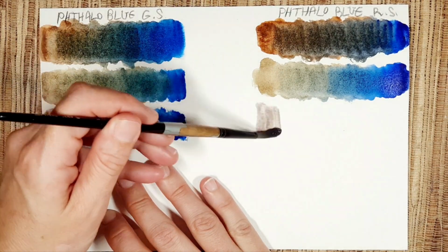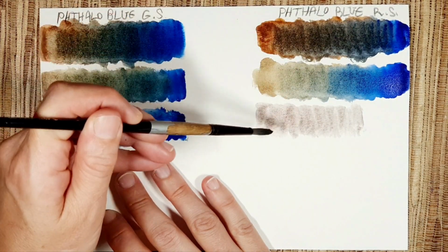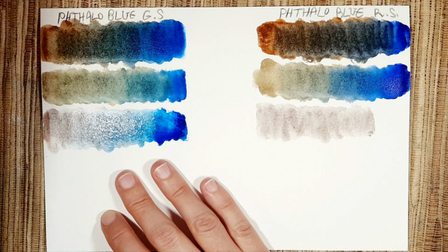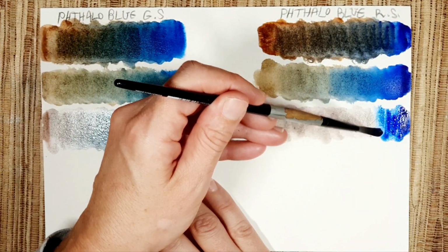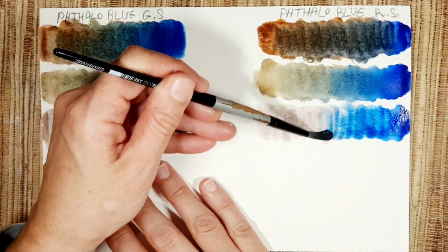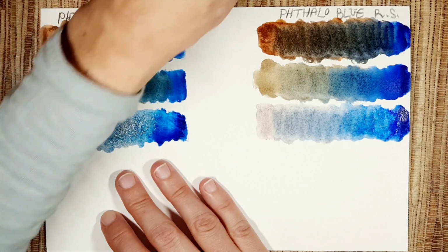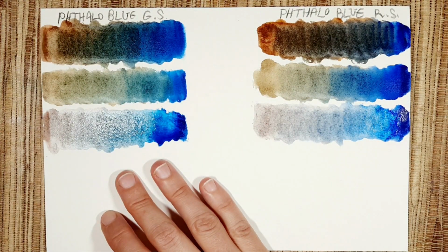And with the red shade, hematite violet. Again, it's a Primatek of Daniel Smith. I like this color. I mostly paint tree barks with it in combination with other colors. With red shade now. Let's put some more. Interesting mix.